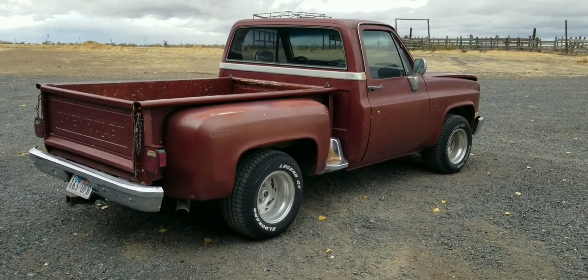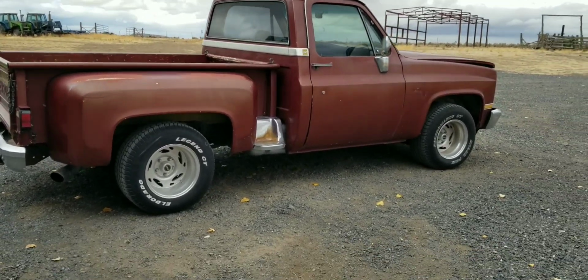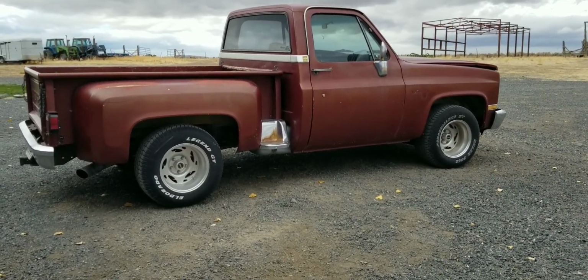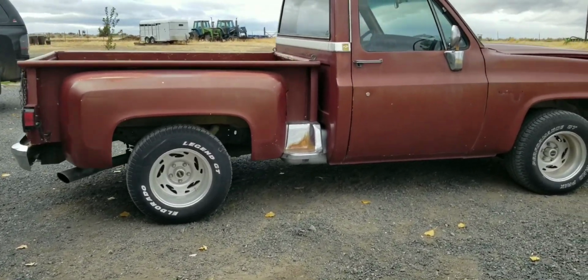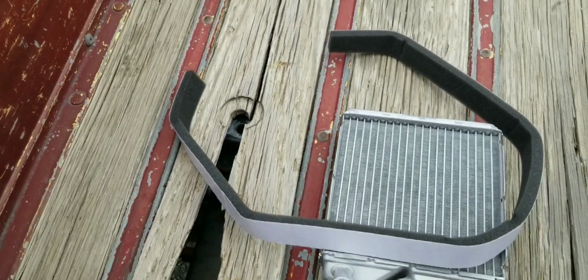We are going to do a bunch of work to this pickup. One thing we're doing is it's going to get lowered a little bit more. It's going to go down 2 inches in the front and approximately 2 inches in the rear. That is my first job. There's the new heater core.